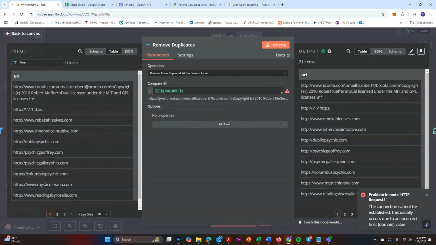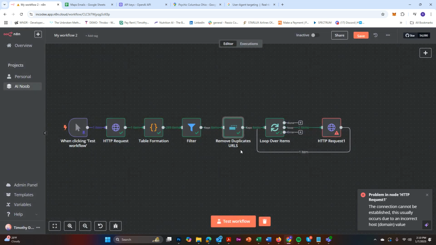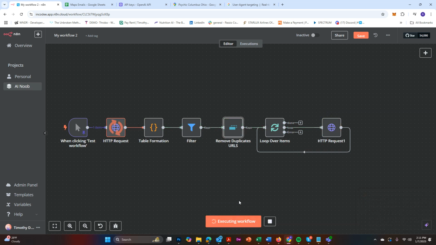I'm going to rename this too so it makes sense, because I think we're going to have to do something later. I'm going to put remove duplicate URLs. I think that's important. Because later, the whole shtick is we're going to get emails, and we're probably going to have to remove duplicate emails after this happens, but I just wanted to rename that to keep it clear. So now, since I told this thing to continue if it ever gets bad data, let's see what happens now.